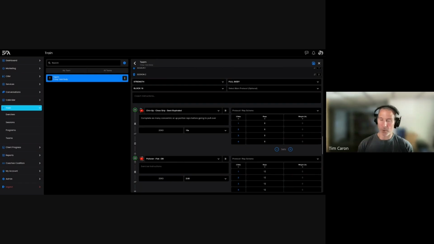Chin-up is a supinated grip. Chin-up, palms facing your face, pull-ups, palms facing away. That matters. It definitely does. So chin-up facing your face, we're going to get full flexion, nose towards the bottom, get full extension, getting your chin above the bar at the top. We're going to go upwards to 8.